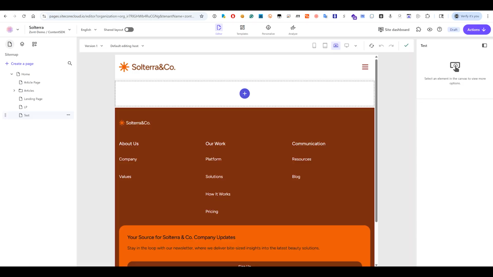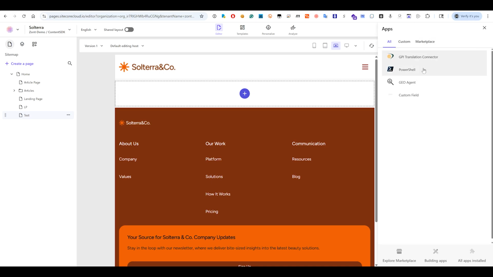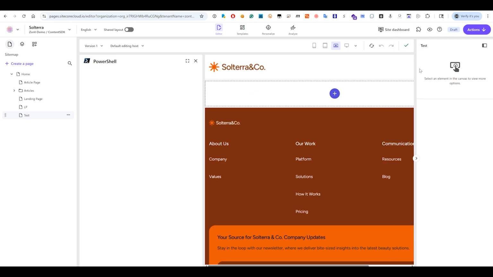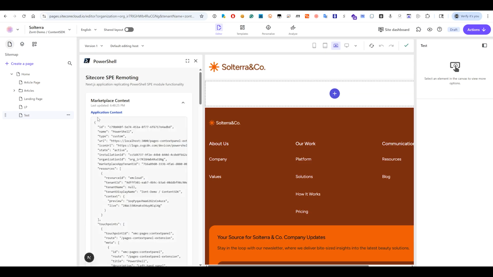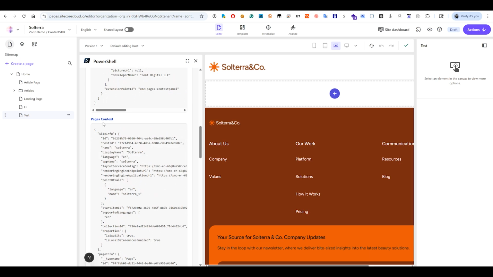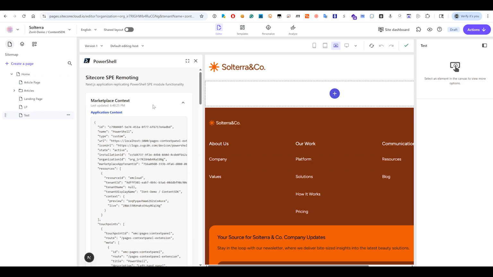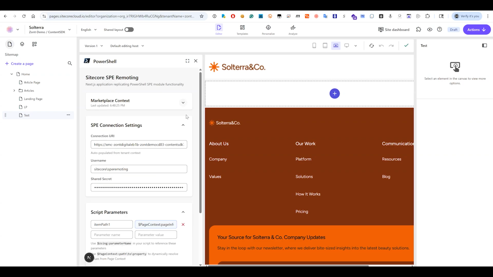So let me show you what I've got. So I have a website running in Pages. This is my remote instance, Marketplace, and this is the one I built. So it may seem a little bit simplistic at the first glance, but I will explain why it's not. So first of all, what we see here is Marketplace context, and it shows all the application context and page context, basically all the variables you can get from the page or from Marketplace context. I will explain why we need it a little bit.